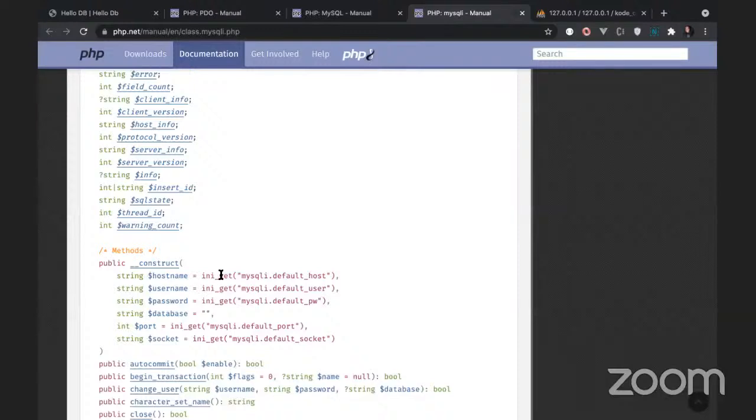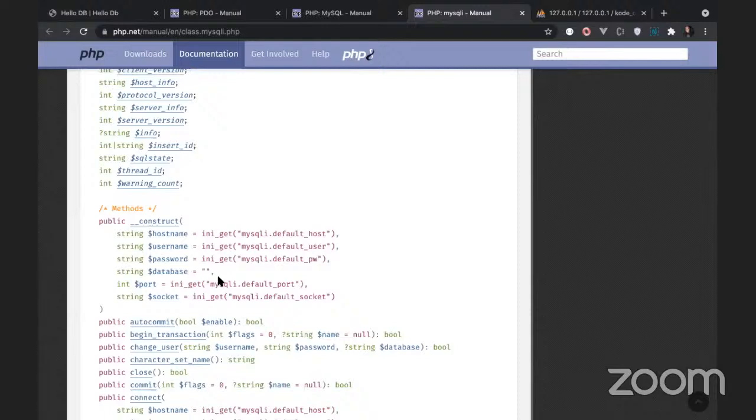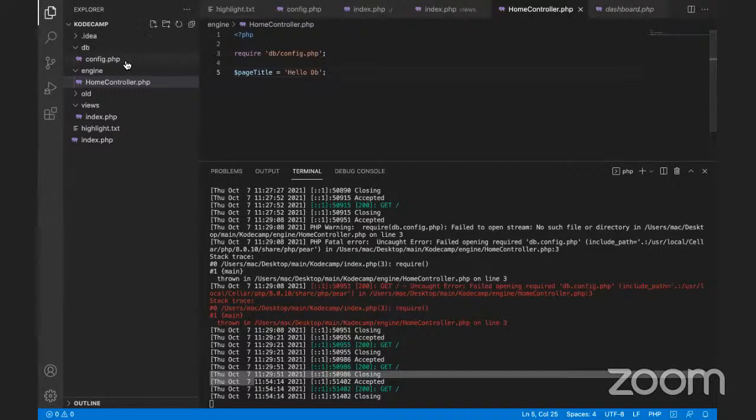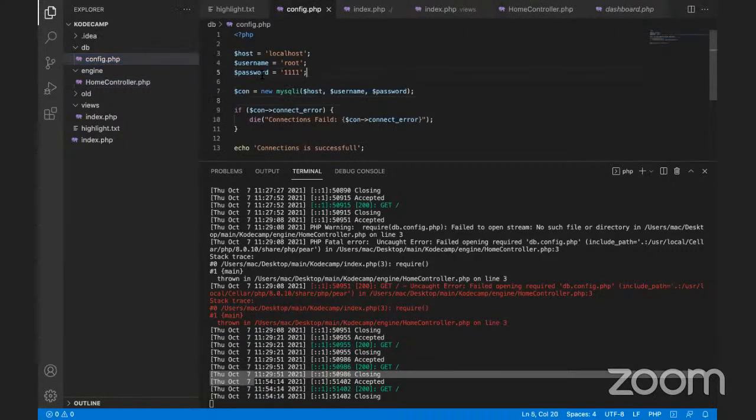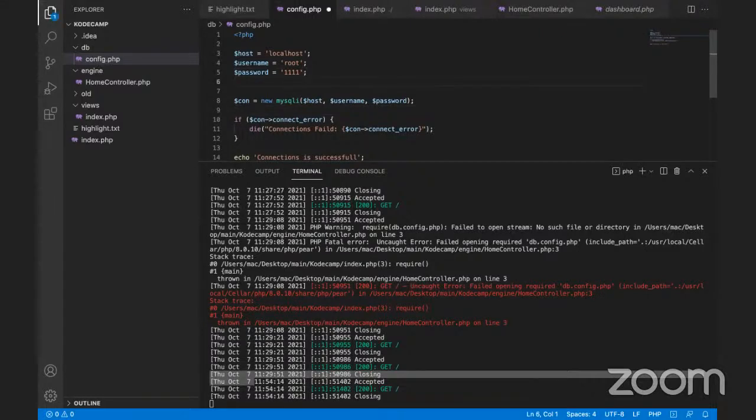Maybe you want to connect to an external database, probably one of those databases that Heroku offers, or any service online that you want to connect to from your local PHP application. So the fourth parameter is the database, and I want to connect to CodeCamp.